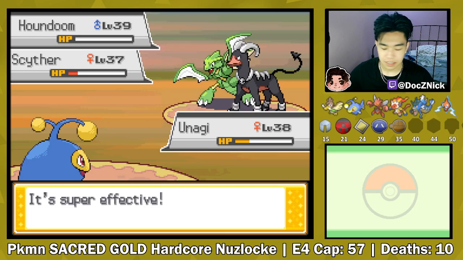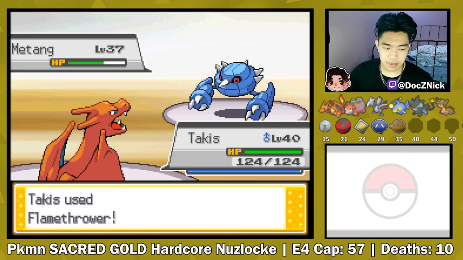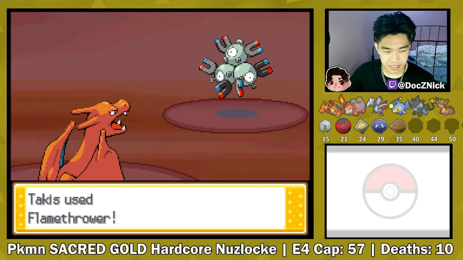We get thanked for driving out Team Rocket with a battle against Jasmine. Jasmine uses the Steel typing, which is incredibly defensive, but at this point, we have enough options to come up with a solid team. Charizard here is equipped with a Charcoal to boost his Flamethrower damage and can take out the Metang in one hit. Magneton also goes down in one hit since it only has Generation 4 sturdy.